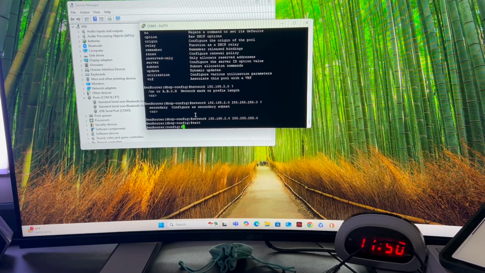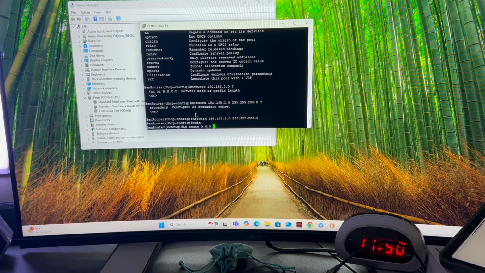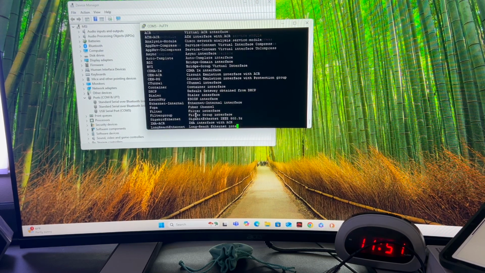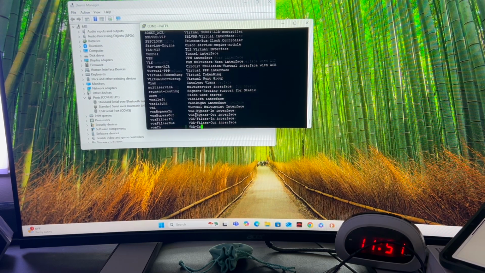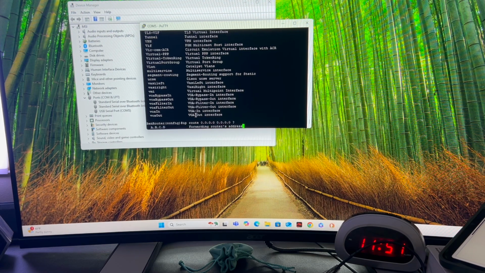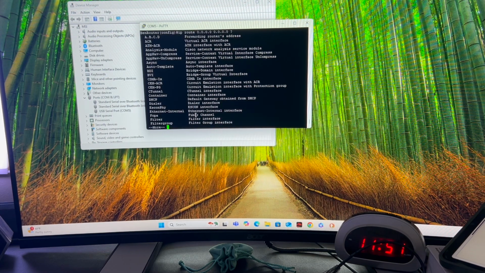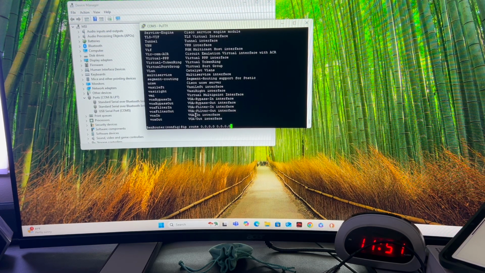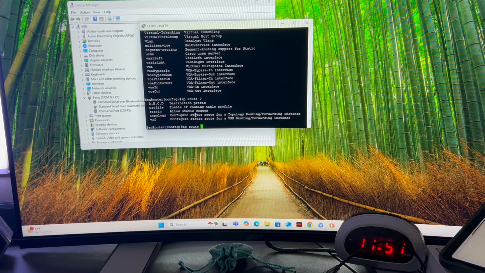Let's do a default route as well. Let's do IP route 0.0.0.0, and we want a subnet mask of 255.255.255.0. Okay, this is too many options. Let me use the context sensitive help.